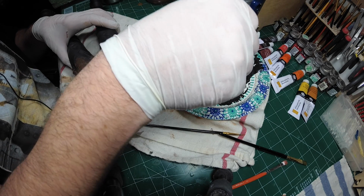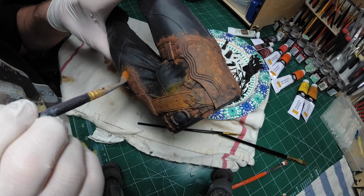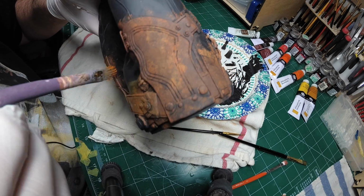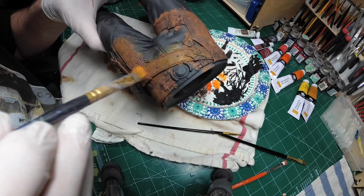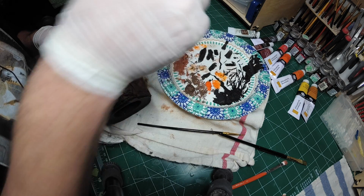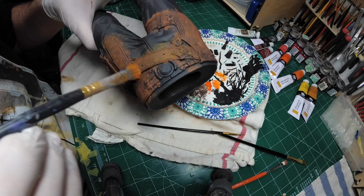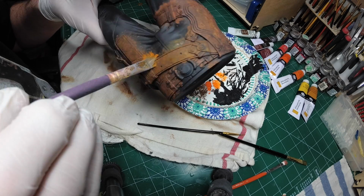I'm going to let all these colors kind of meld together. I did clean my brush out a little bit though. Just putting some water in and cleaning it out just a little bit, and then I try to get as much of the water out as I could. I don't want these wet. I want these full strength.